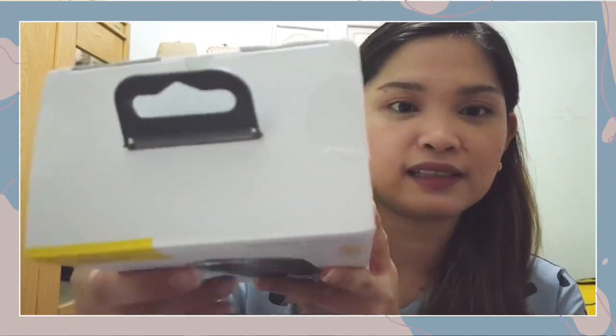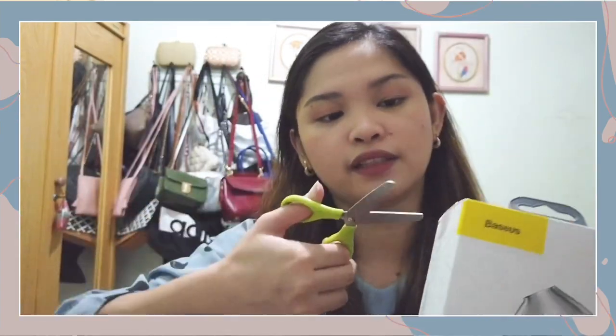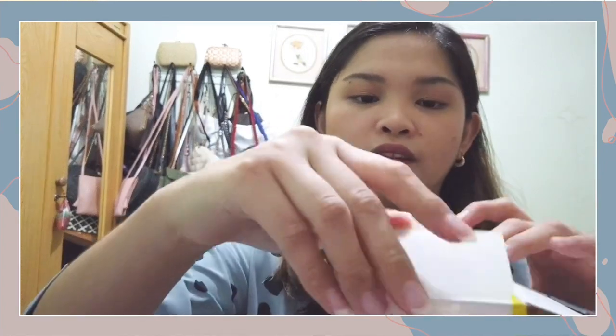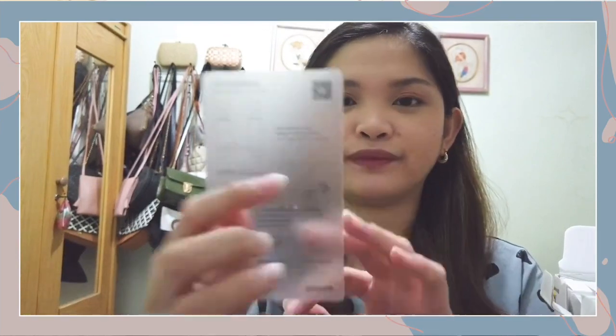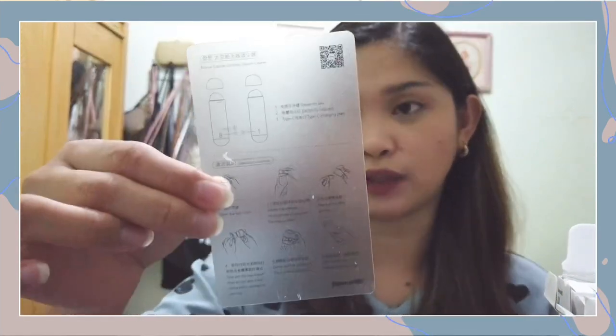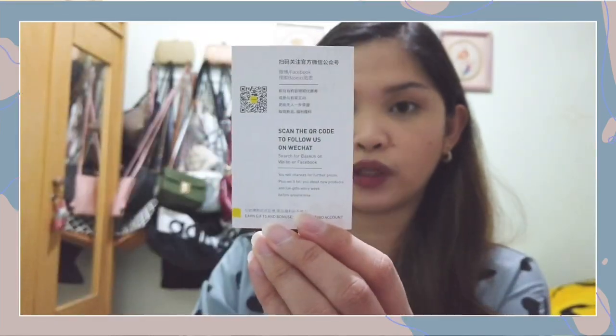As you can see, it's still sealed, which is nice. Let's get this open — I'll use scissors. Okay, so right here we have what looks like an instruction manual. Next is a card that says thank you, and a promo code. We also have a warranty card in English and Chinese. And now we're going to take out the product.